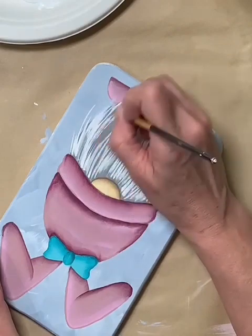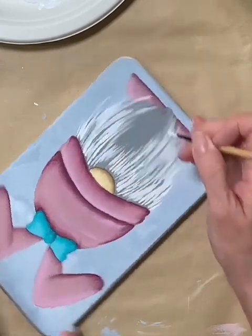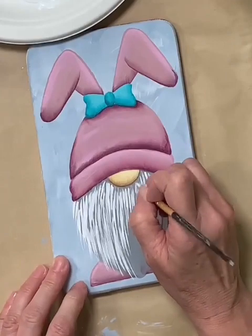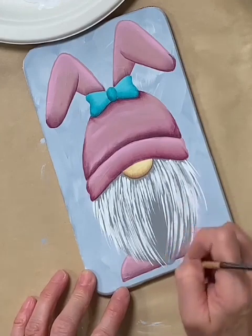All right. So let's get these in here. The last few. So you can see it's starting to take shape already. It's looking like a beard. Let's get this last little bit filled in.